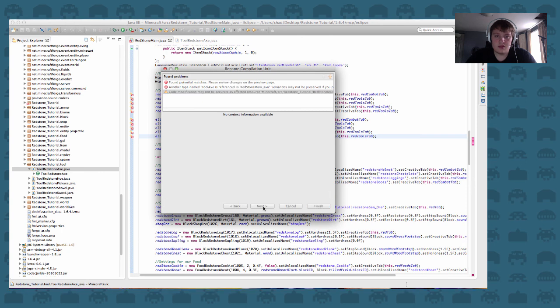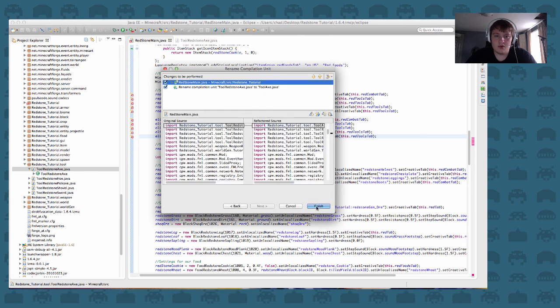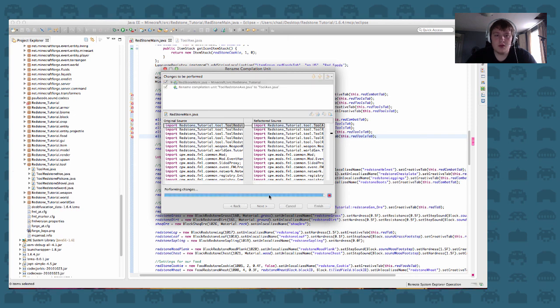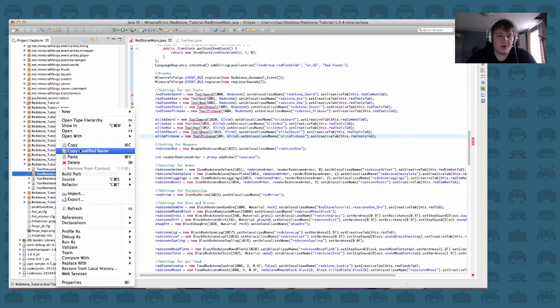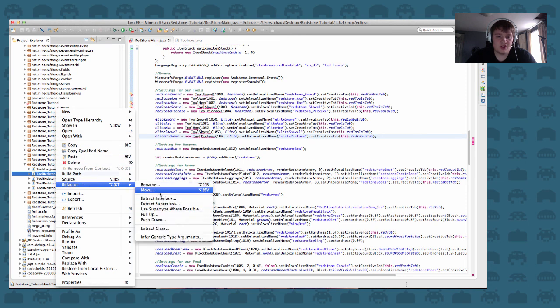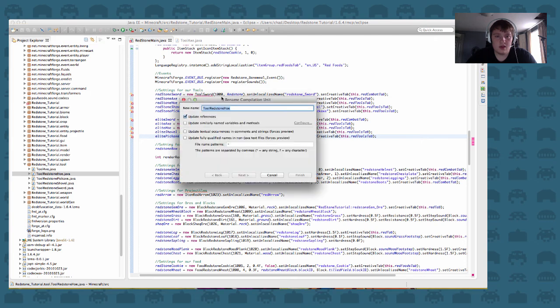Next, that's going to fix all the problems with the code, and fantastic. So it's going to modify everything in our code that references this file, and it's going to change the name of it as well, so that everything still works, and we're not breaking all of our code.